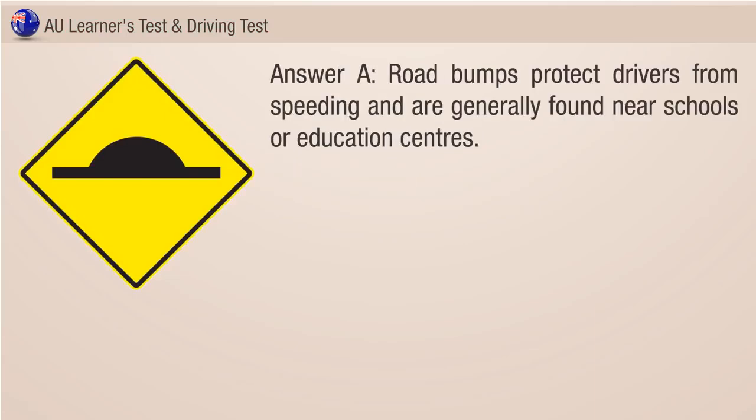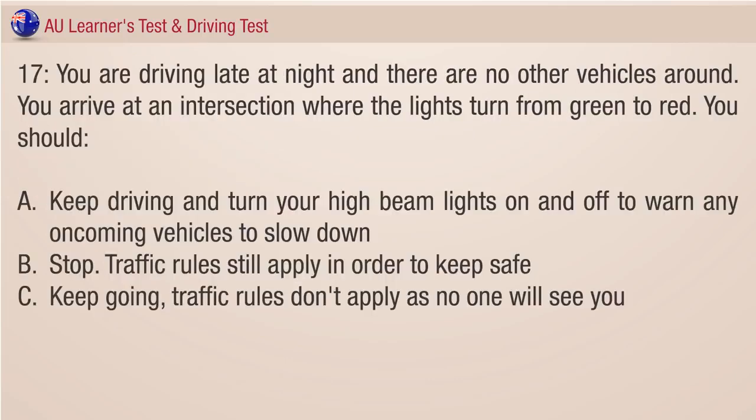Answer A. Road bumps protect drivers from speeding and are generally found near schools or education centers. Question 17. You are driving late at night and there are no other vehicles around. You arrive at an intersection where the lights turn from green to red. You should A. Keep driving and turn your high beam lights on and off to warn any oncoming vehicles to slow down. B. Stop. Traffic rules still apply in order to keep safe. C. Keep going. Traffic rules don't apply as no one will see you.